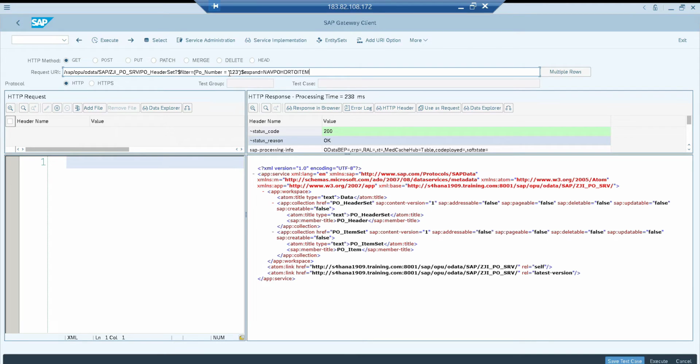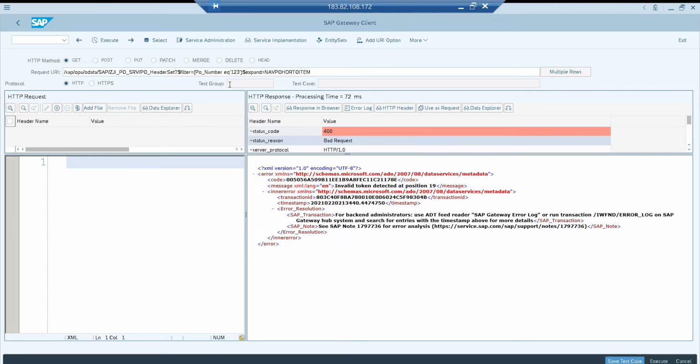Okay, over here this has given an error. Not a equal, it's EQ. Execute. All good? No. Invalid token. Hopefully this works. Let's see.